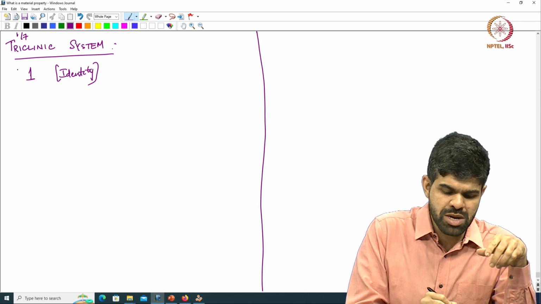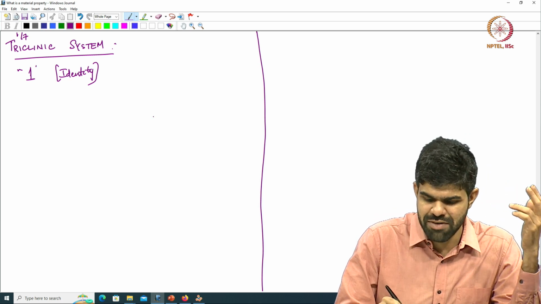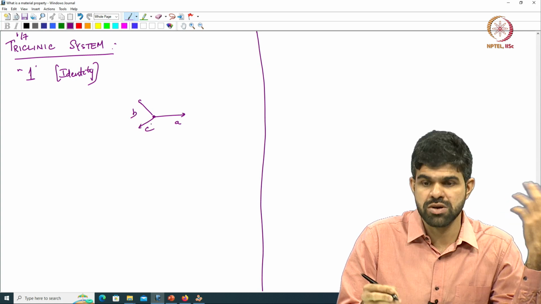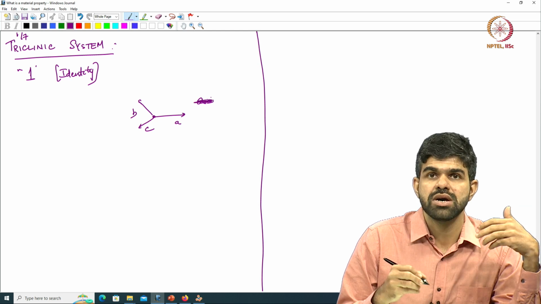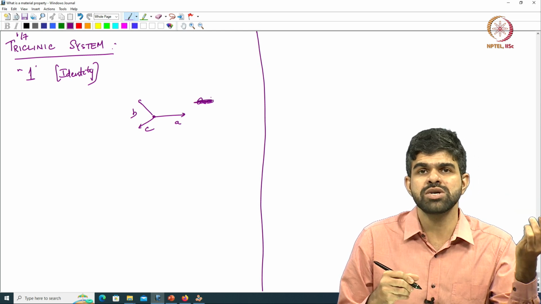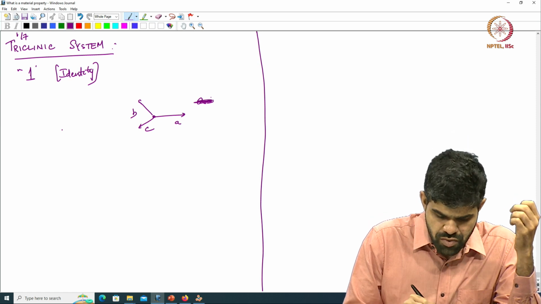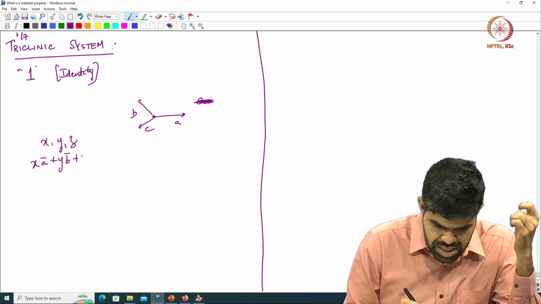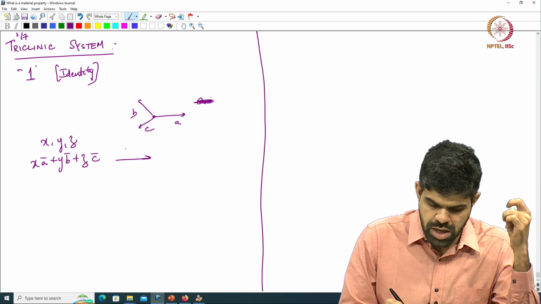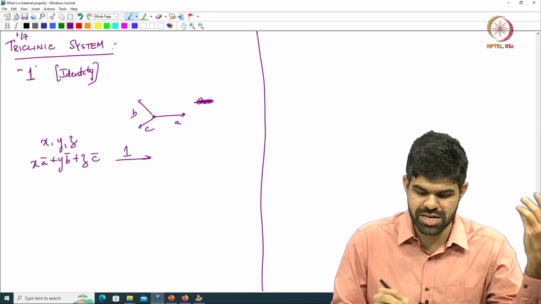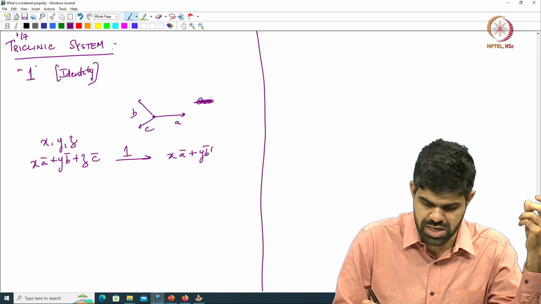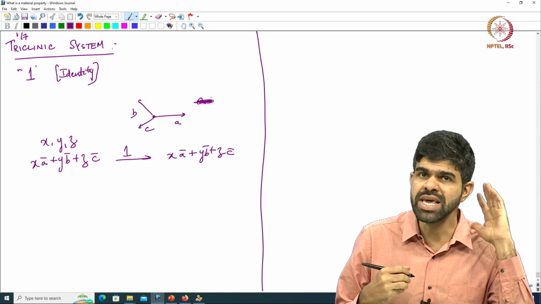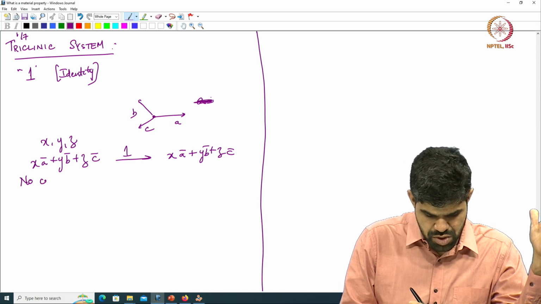Okay. Now, I am not imposing so much of any sort of constraint, right. So, I can have axes where my A, B, C are at whatever angle they want with respect to each other, and they can have whatever unit cell lengths that they want, right. So, one transforms x y z, or a vector x a plus y b plus z c, upon doing operation 1, identity operation, actually goes back to x a plus y b plus z c, right. You have changed nothing. So, this sort of transformation does not impose any constraints on the axis, right. So, no constraints imposed on axis.